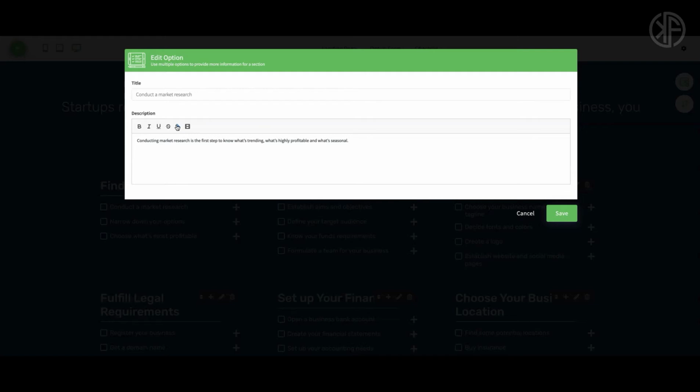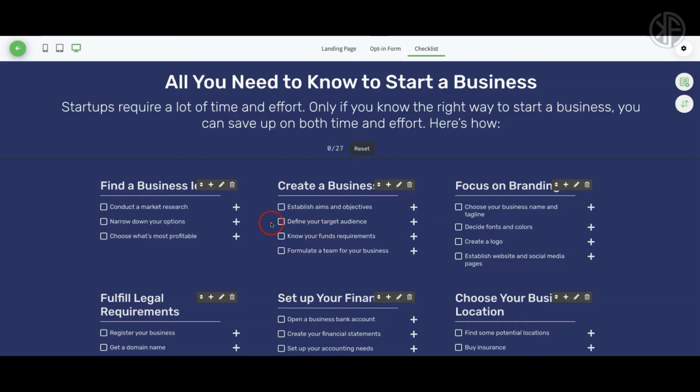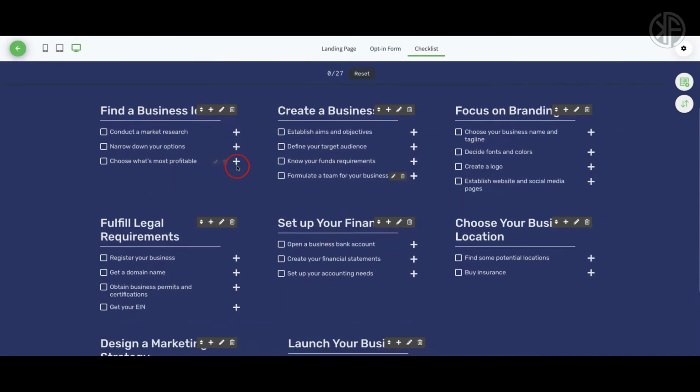So not only can this be a checklist, but I'm thinking you can even use this as maybe even a course, right? You want to walk somebody through a mini course on how to do something. You do the checklist, here's step 1, and you show them an example of what to do. I mean, it's so versatile. It's unbelievable.